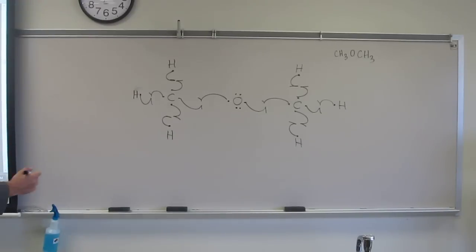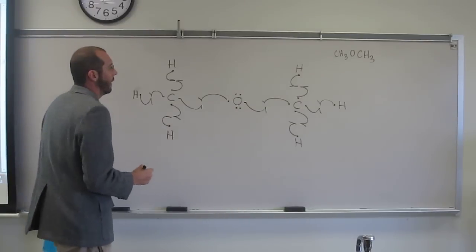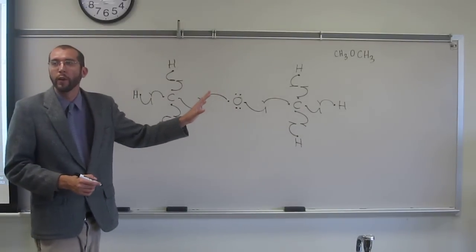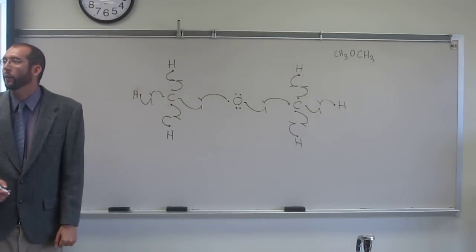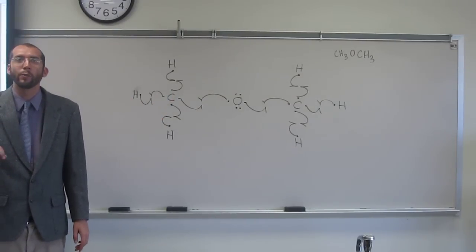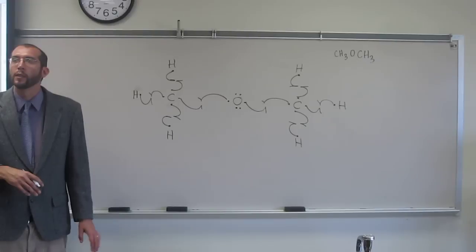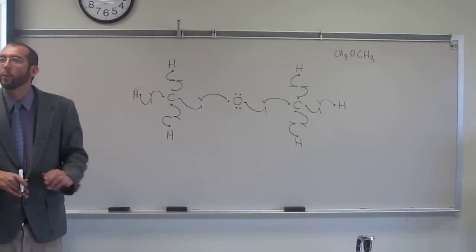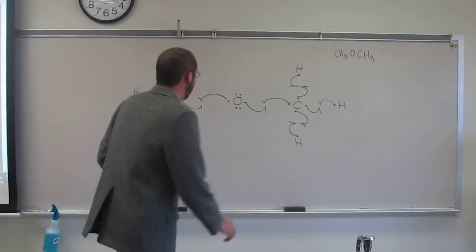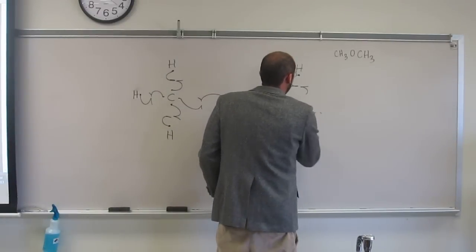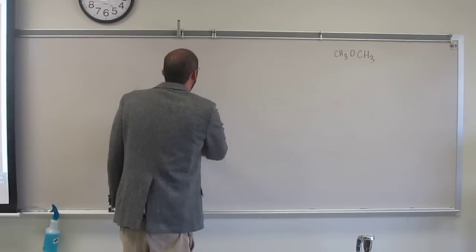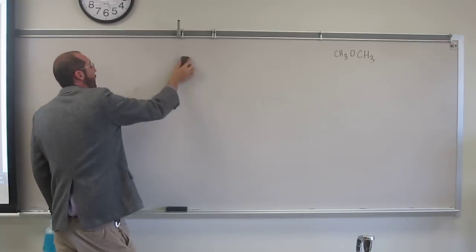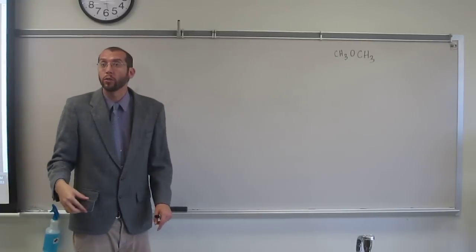So when you do this, hopefully you can notice or see that we suffice everybody's valence shells with just giving them all single bonds. You guys see that? So let's go ahead and draw this structure out. Now I'm on a small board, so what I'm going to do is erase this and just draw the Lewis structure. Is that okay for everybody? I'll let you guys write this down first. Does everybody have this written down, at least to a point that I can erase?